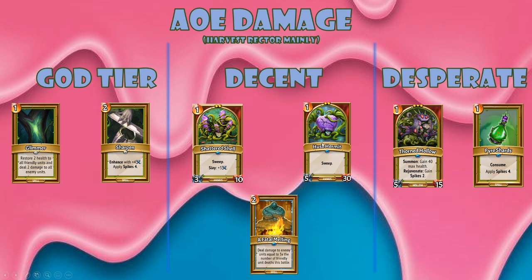Now in the decent tier, we got these 2 units and then Fatal Melting. Fatal Melting is kind of, in my opinion, just a poor man's Glimmer. It costs 2 energy, which already is a strike against it compared to Glimmer. But then it also needs some conditions for it to actually do damage. So if you draw it in your opening hand and you don't have any damage upgrade on it, it actually can't do any damage. Whereas a Glimmer without a damage upgrade could still kill the 2 health units.